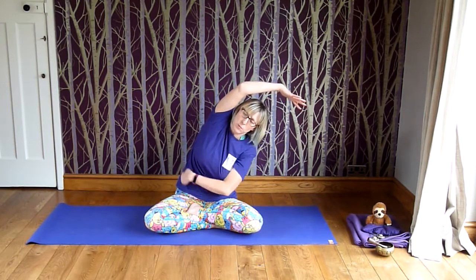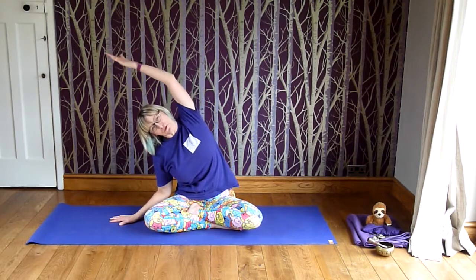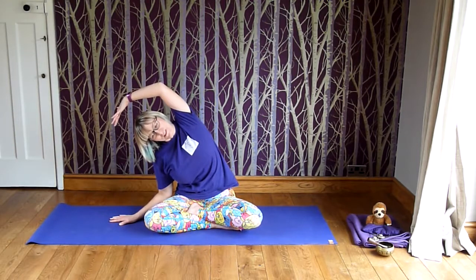Bring those hands down. Place fingers on the mat, stretch up and bend over on one side, making sure your bottom stays on the ground. Feeling that stretch in these muscles down the side of your body. And the other direction, breathing in, up, up, up, and over as you breathe out. Oh, that feels good. And coming back to the centre.